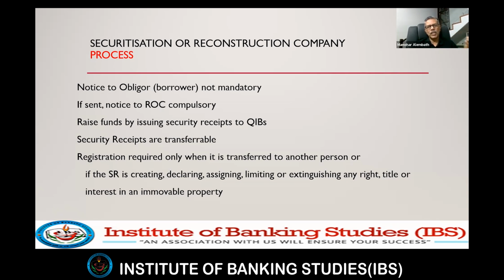Raise funds by issuing security receipts to QIBs. We have already discussed. Security receipts are transferable. That is, one QIB gave money and got the security receipts. Afterwards, that QIB can sell the receipts to other QIBs. Registration required only when it is transferred to another person or if the SR is creating, declaring, assigning, limiting, or extinguishing any right, title, or interest in any immovable property. So normal course, when a security receipt is transferred to another person, no registration is required.